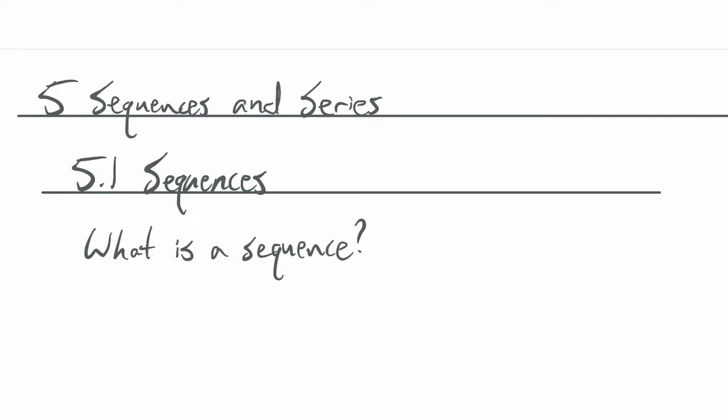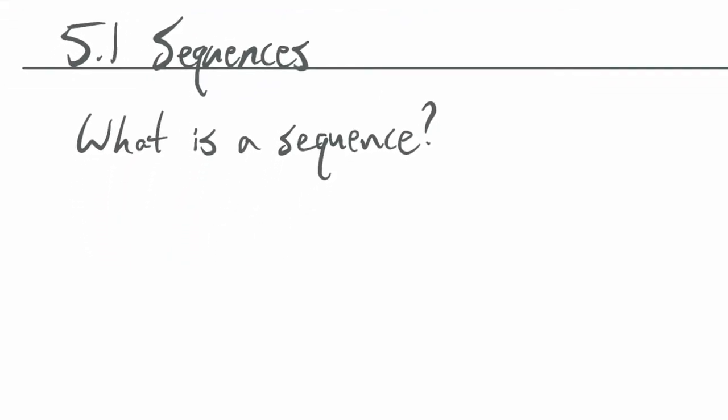So first of all, what is a sequence? You probably have an idea, just the word, like a sequence of events. If you've ever played the board game Sequence, you kind of know what the word means. Some things are sequential, there are consequences, right? So basically, in simple terms, a sequence is a list of numbers that doesn't end.